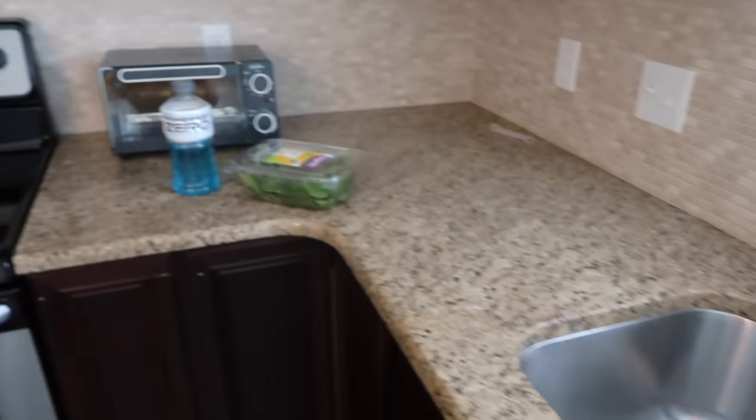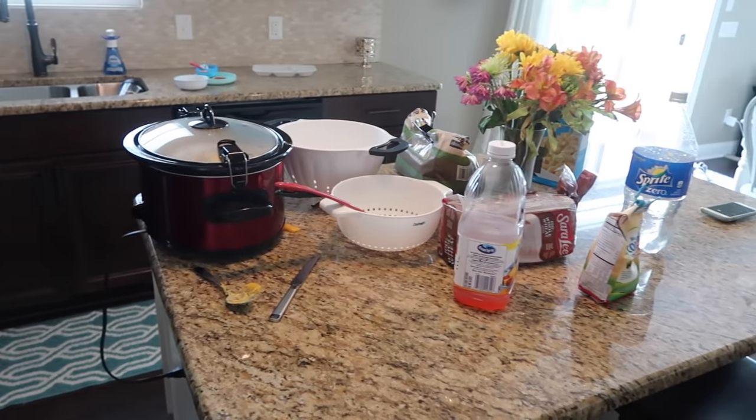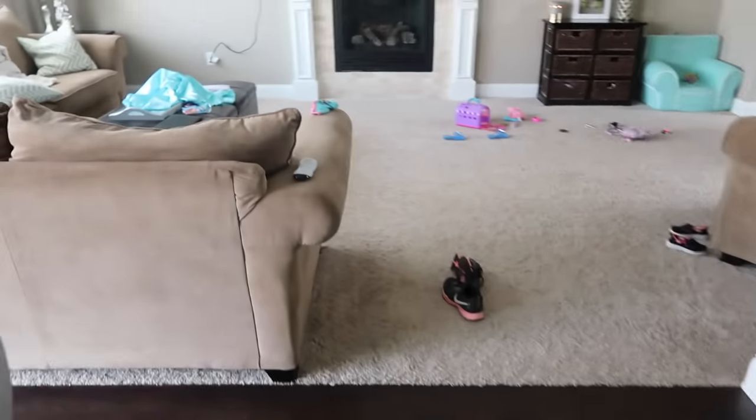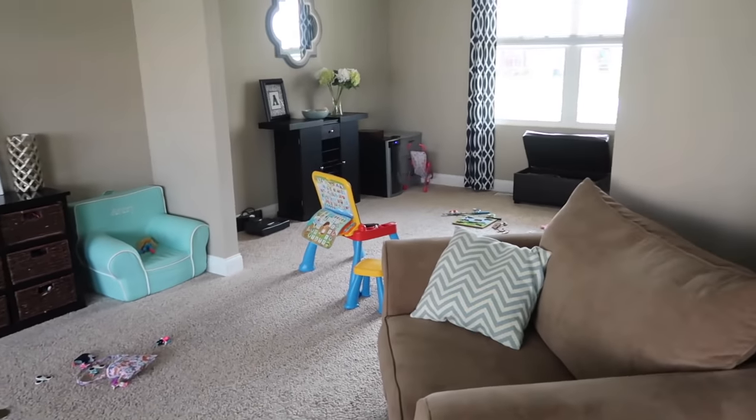Our house really wasn't too bad. This is usually how it looks on a Sunday because I just let it go and then do a pickup in the evening. It also wasn't too bad because now that it's warm out, we spend a lot of our time outside, so that cuts down on the mess in the house for sure. So I'm sure you just saw what we have going on. So I'm gonna get going while the mac and cheese is going, clean up this downstairs area, and then get the burgers going.